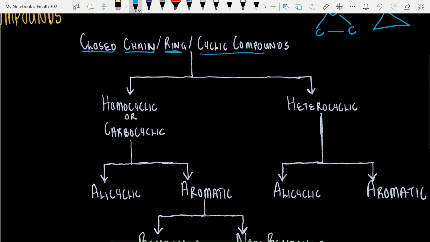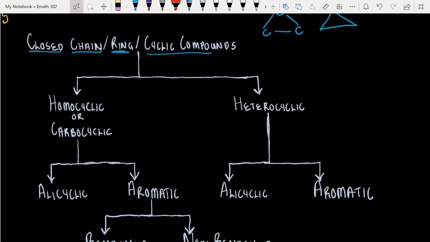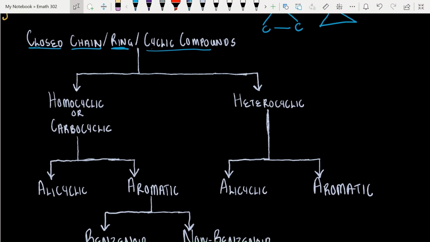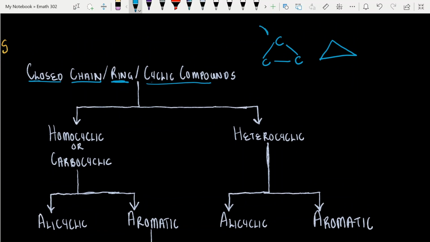Now we are coming to this closed chain. This closed chain, I want you to see what's going on here. So when we have a closed chain, right, I don't want you to get lost and think there are a lot of things. There are not a lot of things. There's nothing here. On closed chain, basically we are going to separate our closed chain into 2 parts. One part is a closed chain that has only carbons in the ring. Okay, like if you look at this diagram here, there are only carbons.